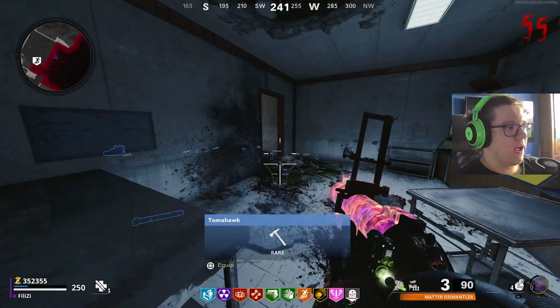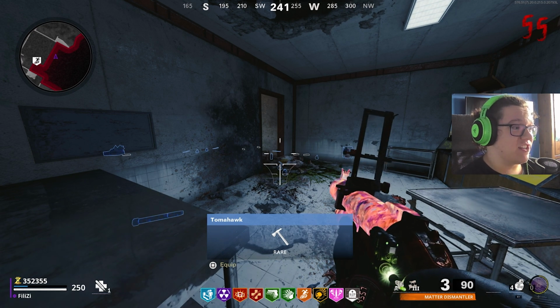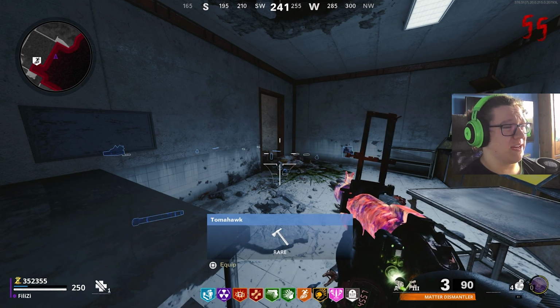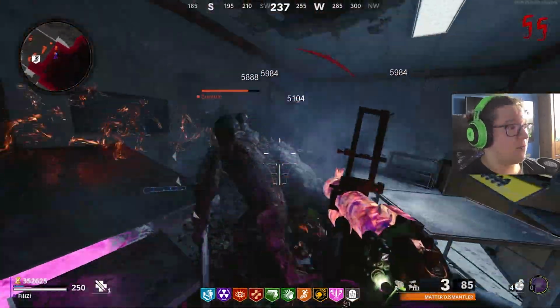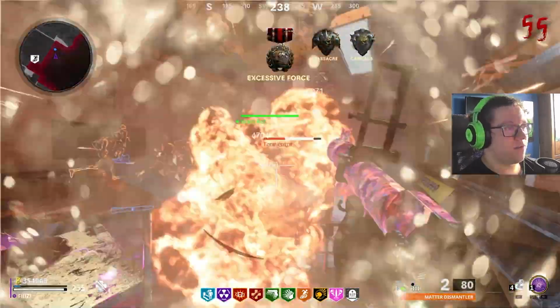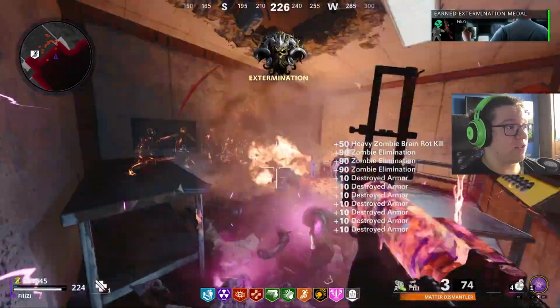Absolute ease. Okay, so I just got up to round 55 with the Thumper, just sitting in this strategy on Forsaken. Honestly, it's super easy. Took me like 40 minutes to get up here, or even less. 40 might be a bit of an exaggeration, but here is max round, and we can see right now without Ring of Fire, you have to put a good few shots into the zombies, but you can take them out very fast with this bad boy.